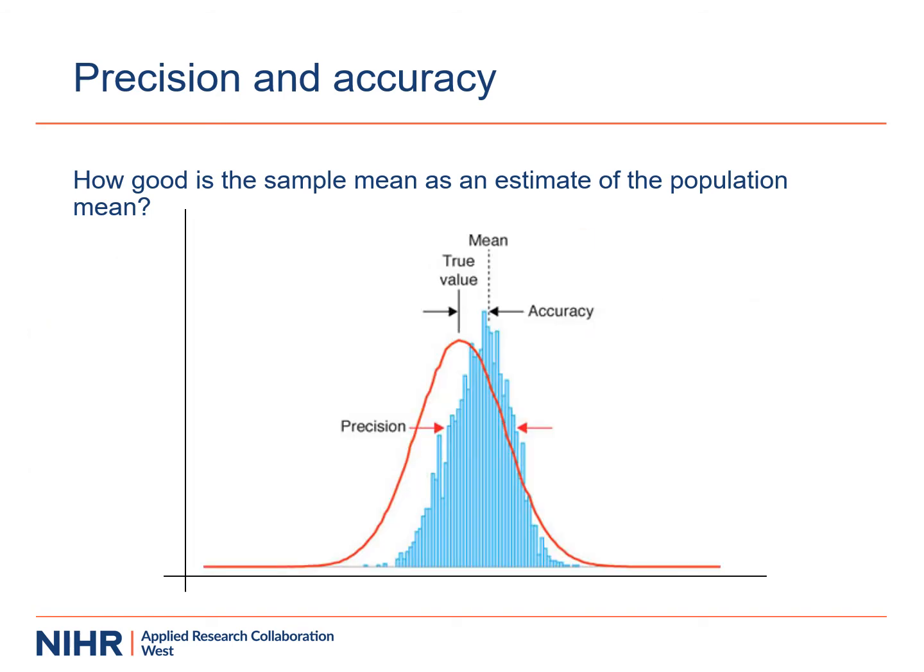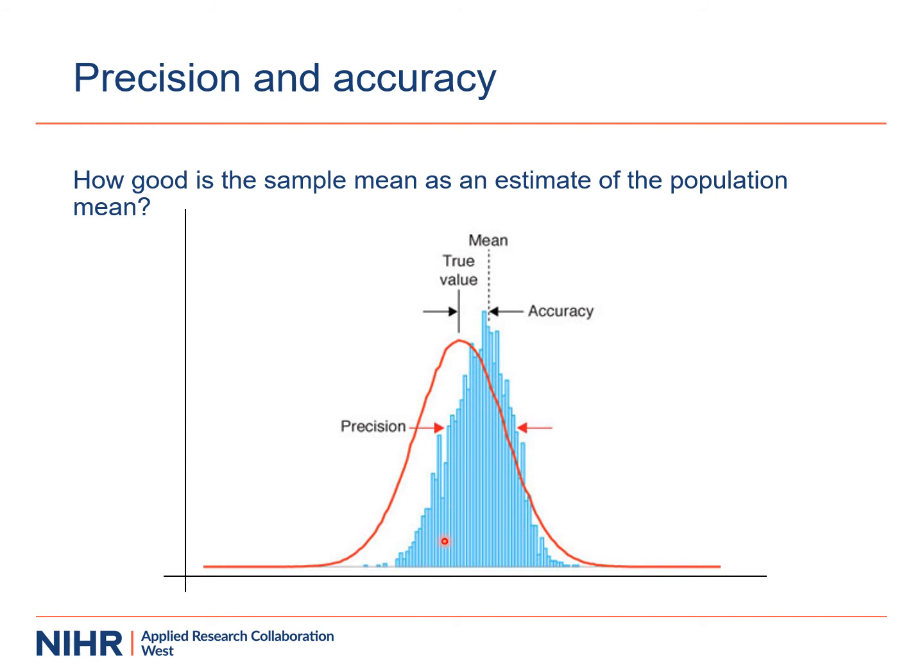So this is just another way to look at what the difference is between precision and accuracy. If the red line shows the distribution of the population, so this is the truth, something you don't know, in case you were able to measure everyone in a population, then you know what the true underlying distribution is.